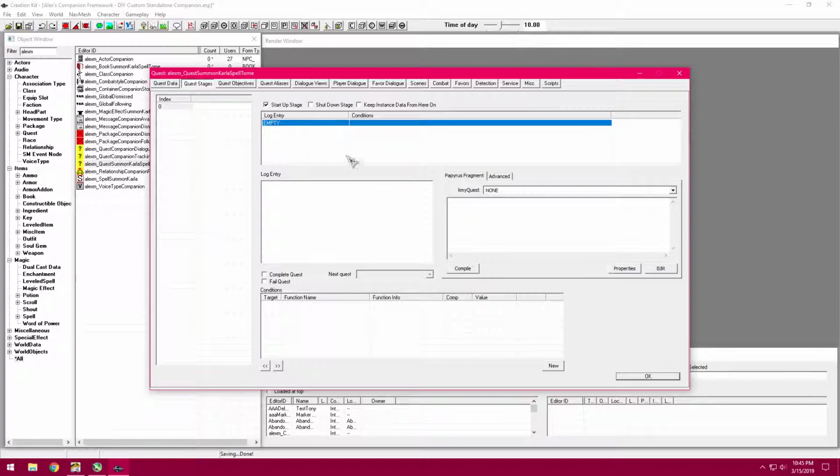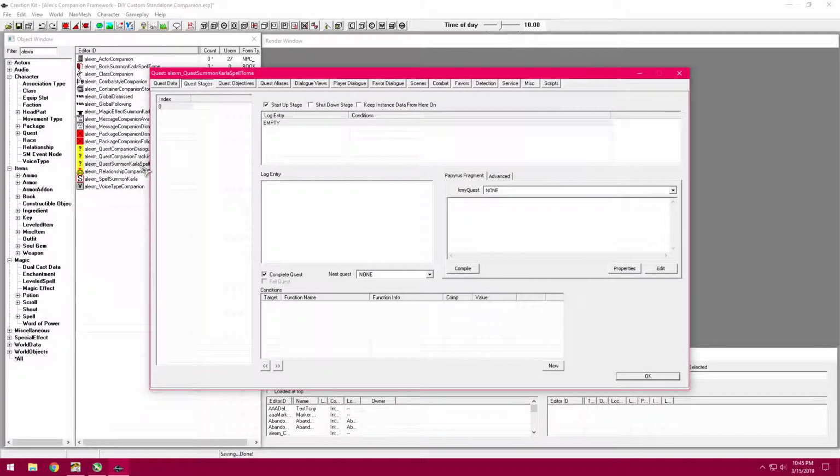Then once we have done this, you can already check complete quest, so that once it finishes the papyrus fragment, which we are gonna write now, it's gonna actually complete the quest, so it won't stay running in the background. So in the papyrus fragment, here we're gonna write a really simple script. However, if you press properties, as you can see, nothing happens. So what you can do to fix this is you can just type a space, now compile, and hit OK.